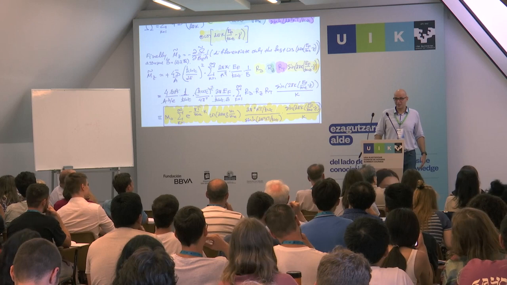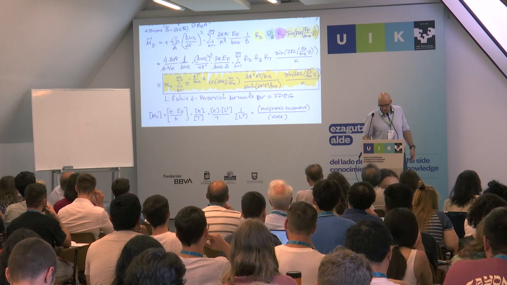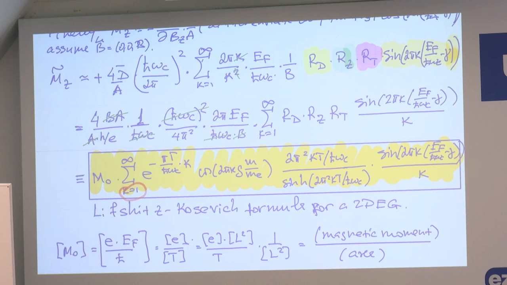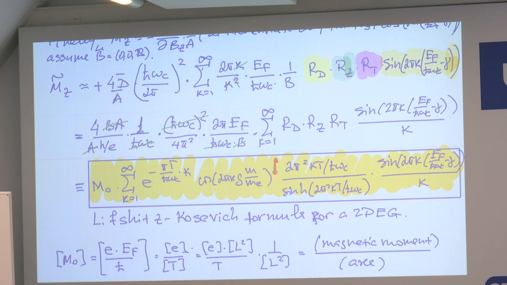No? Okay. All right. So, basically, let me tell you what these oscillations are sensitive to. In these oscillations of magnetization, they're usually written as a sum over harmonics, whatever they are. And you see that there is a factor that is related to the width of the Landau levels. It tells you the scattering time of the electrons. In your material, there is a piece that is related to the g-factor, how sensitive the Zeeman energy is to the magnetic field. There is a piece that is sensitive to temperature, right?